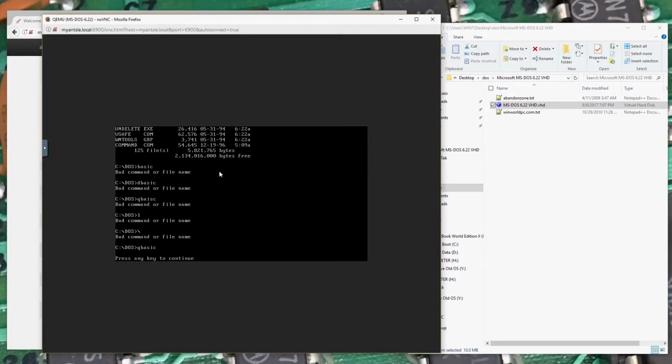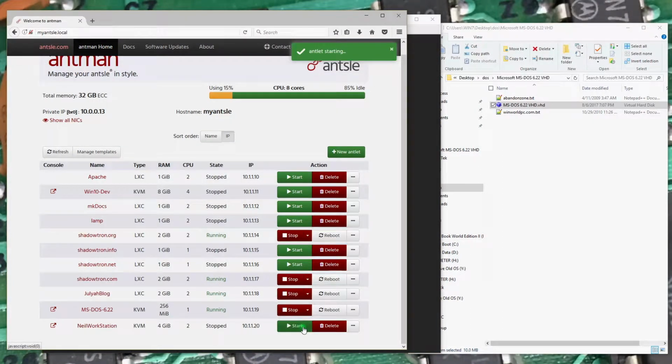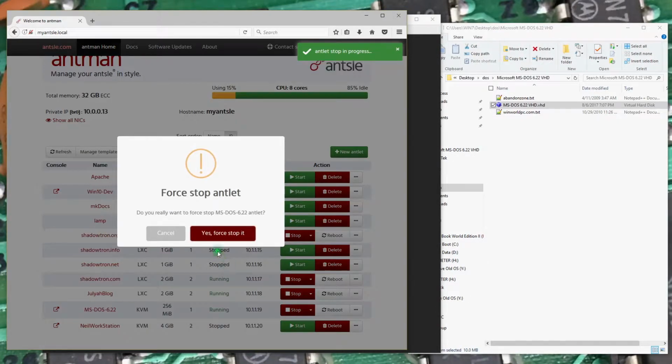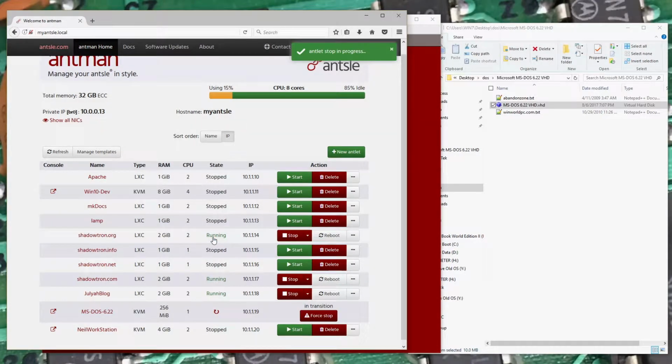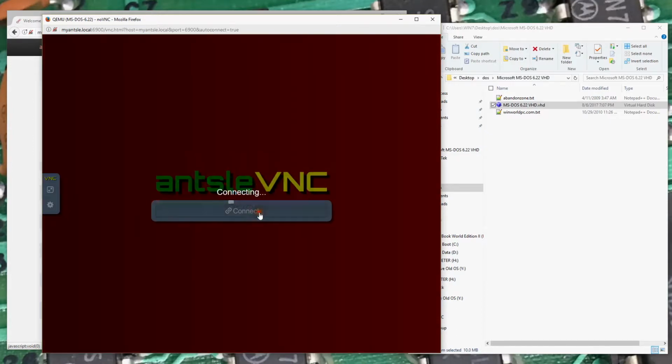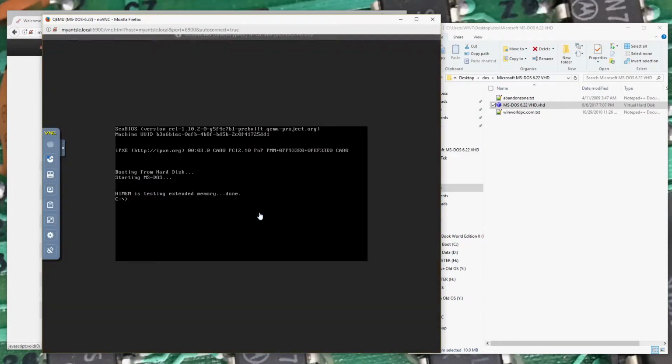Seems rather hung up. Let's go back. Force a stop. It didn't actually stop. Do a force stop, which will stop it. Start it. And we're back. That's really interesting.